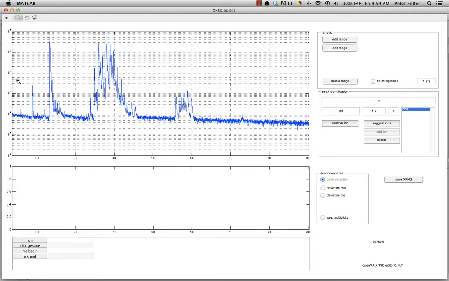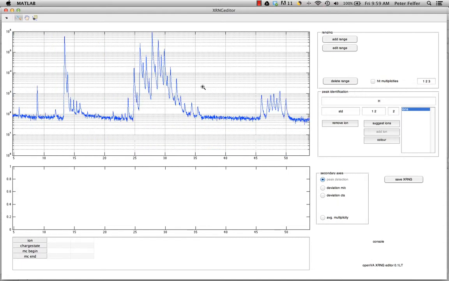Very simple, and there you can see the editor, and it defaults to horizontal zoom, so just zoom into the section where the actual peaks are, and that's what we're going to work on. The sections you have are ranging, peak identification, control for the secondary axis, and save XRange in the end. Unfortunately, I didn't have time to implement load XRange, so you can only create one and then save it. But since it goes pretty quickly, it's usually not that big an issue. And yeah, that's what we're going to work with.